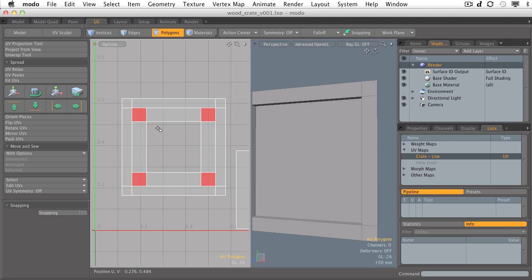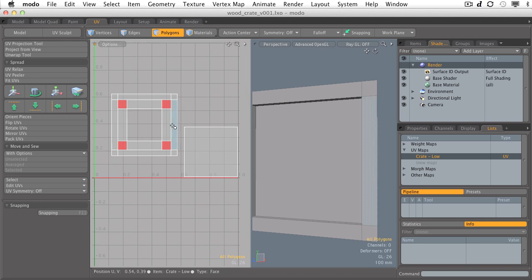I've already planned to introduce a video that covers the importance of separating out your UV islands to ensure that you don't get these little red squares up here, and some strategies on how we can efficiently use overlapping polygons in certain situations. So look for a video on UV strategies in the future. But this process of combining UV islands together using the move and sew tool allows us to reduce the impact of those texture seams that we'll see in the final design. So the move and sew tools inside of Modo, extraordinarily powerful and something that we're going to be using quite a lot.